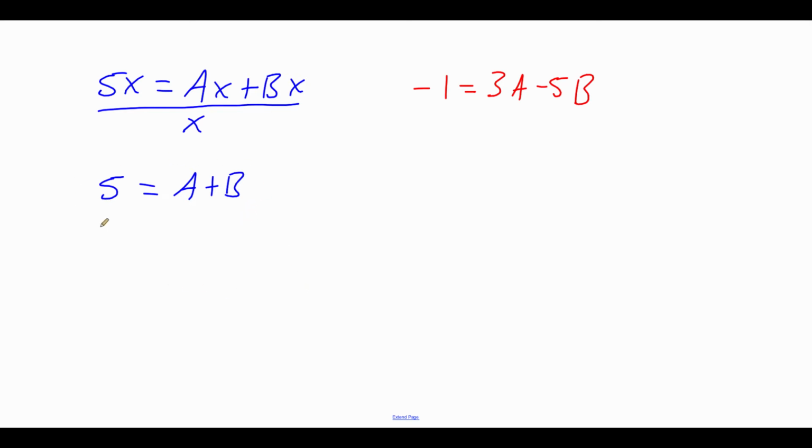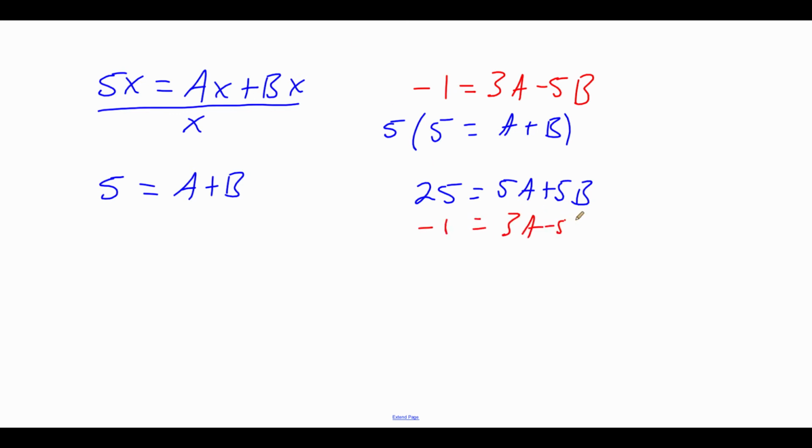So the first thing I want to do is write these so that they're stacked on top of each other. So I'm going to take this 5 equals a plus b and write it over here. I think the easiest thing for me to eliminate is going to be those b variables. So in my second equation, I've got negative 5b, but in my first equation, I've got that positive b. So I want to have a positive 5 in there to cancel out with that negative 5. So I'm going to multiply everything in this blue equation here by 5. So then I get 25 equals 5a plus 5b. And then when I add this equation to it, negative 1 equals 3a minus 5b, we're going to notice that those b's will cancel out.